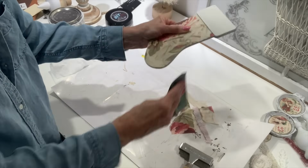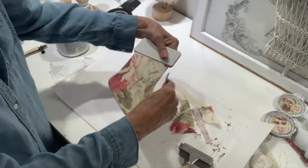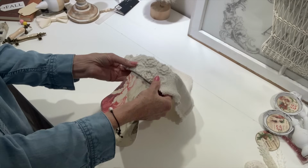Now once the decoupage medium dries, I just go around the edges. I remove any of the excess paper, and I go around with some sandpaper, and I just sand off all the edges till they're smooth.